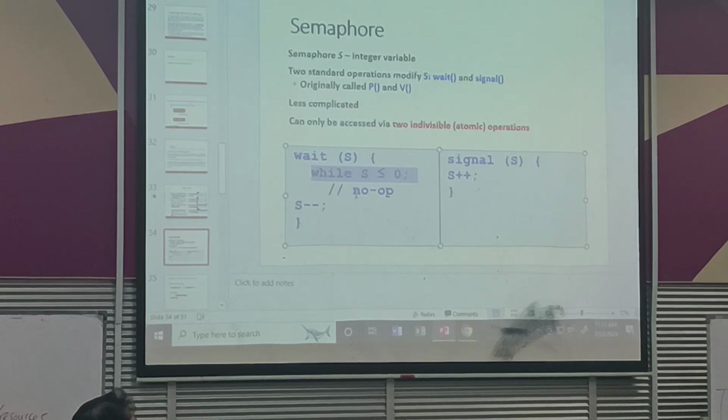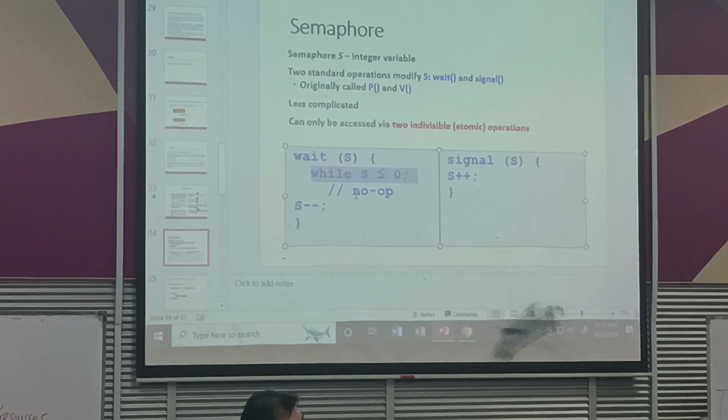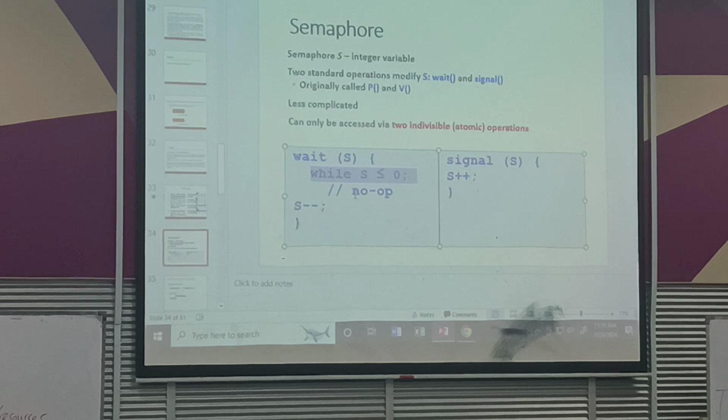Now this one is called a spin lock. The while loop there, you spin. You wait there. Actually, it's not efficient because the processor is wasting time there. This one is spinning, waiting. This one is not. This is blocking. Blocking is more efficient than spinning like this.